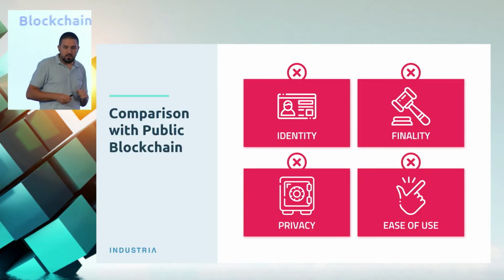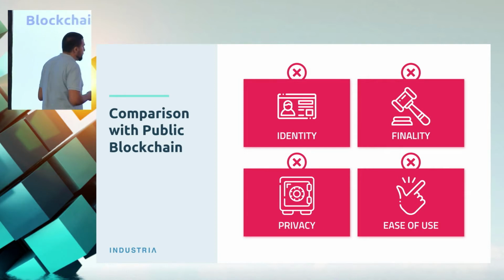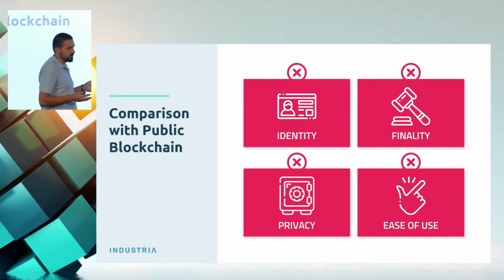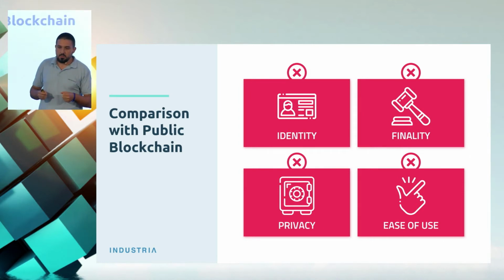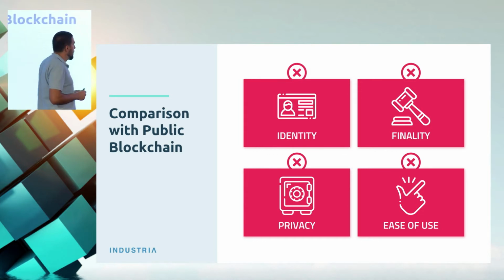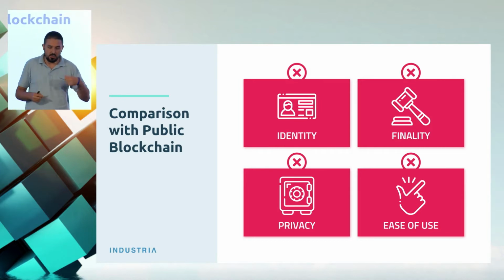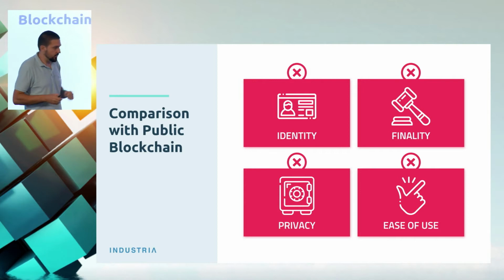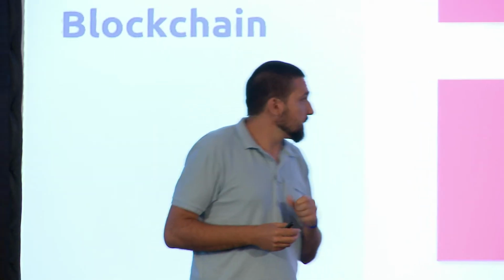Okay, comparison with public blockchain. In the public blockchain, normally you don't have identity. This is by design because everything needs to be anonymous. But for the enterprise world, this is not the case. If there is a malicious actor in the real world, you can sue them in court. On public blockchain, you can't do that.